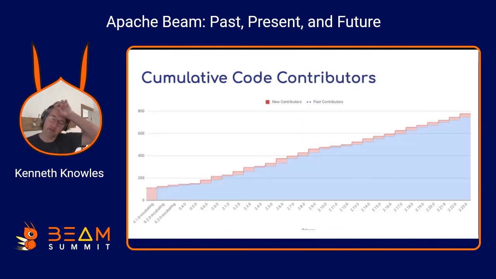So do 76 committers do all the work? Nope. There are, in the Git log, I did some work to do about 800 unique names. So, you can see this is a chart of how many people contributed, like how many unique names contributed to each release. And the red area are people who have never contributed to Beam before. So every single release has people who are contributing who never have before. This can't tell you how many people total are contributing to each release or how many repeats there are. It just sort of shows the buildup of how we got to 800.